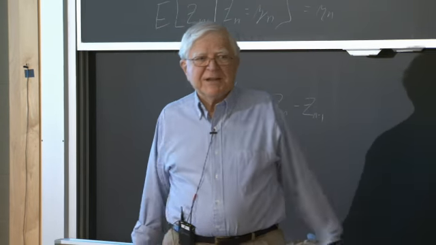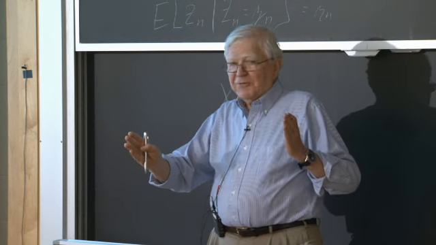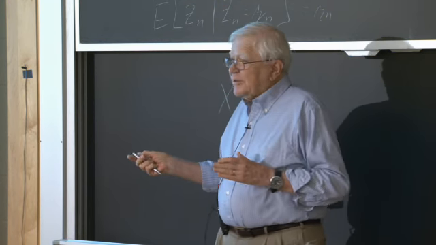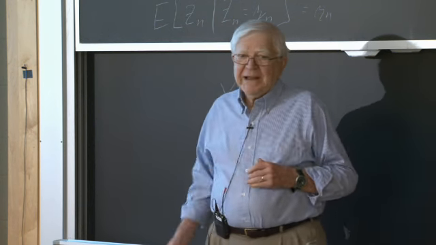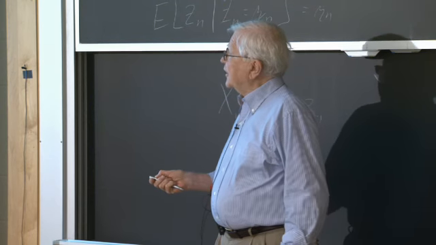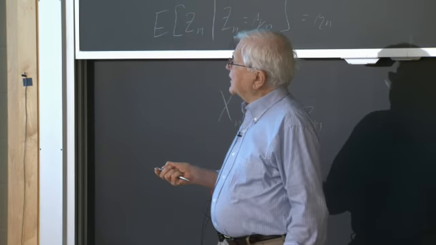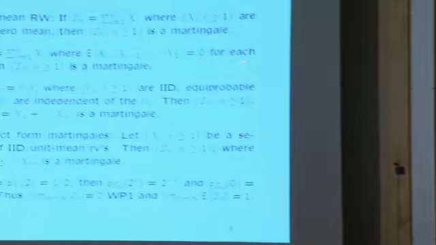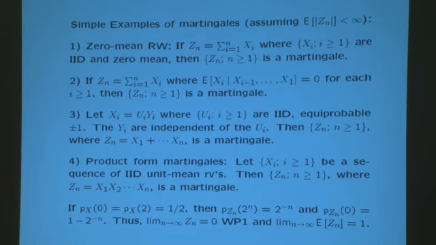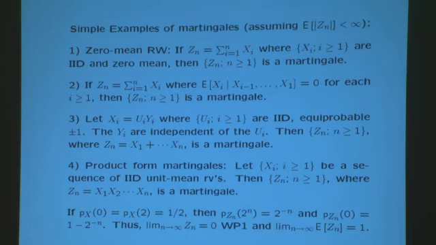I mean, everybody says life is not fair. Surely, by this definition, life is not even close to fair, because when you look at all your past, you try to learn from your past. This is saying in these kinds of gambling games, you can't learn from the past. You can't do anything with it, so long as you're interested only in the expectation. The expectation of x sub i is equal to 0, no matter what all the earlier random variables are. This, I think, gives you a sense of what a martingale is, probably better than the original definition.